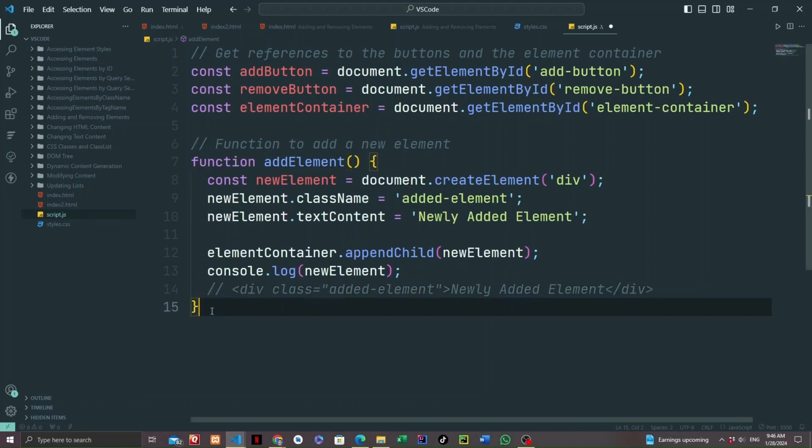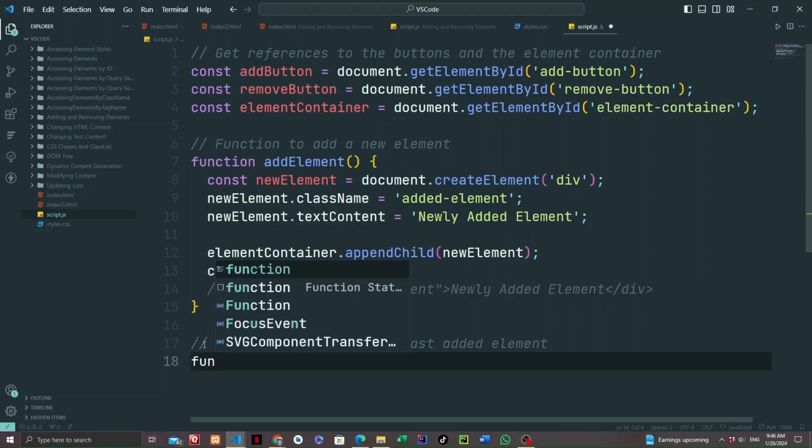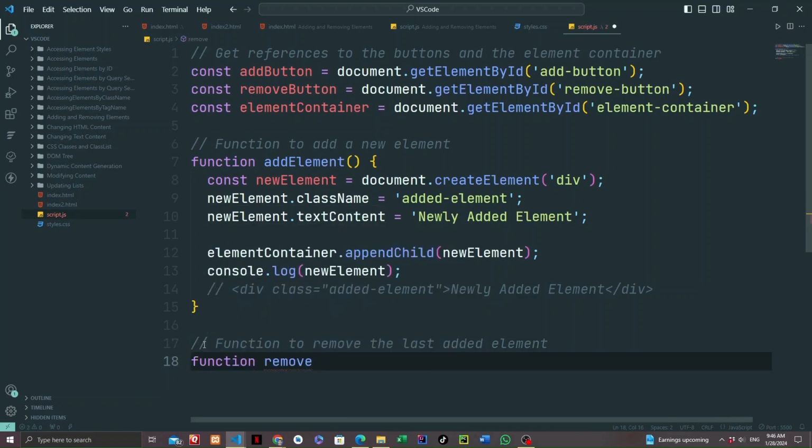addElement creates a new div element, assigns a class name added element, sets its text content, and appends it to the element container.